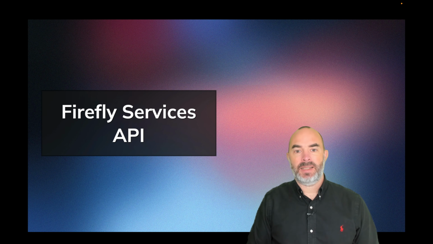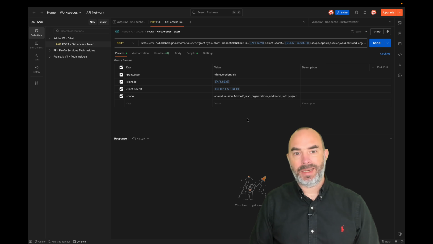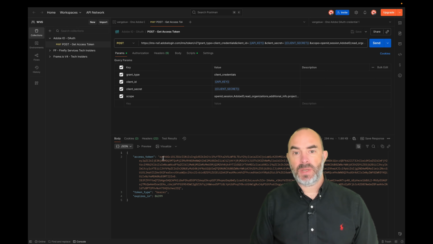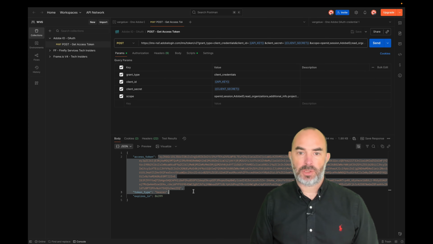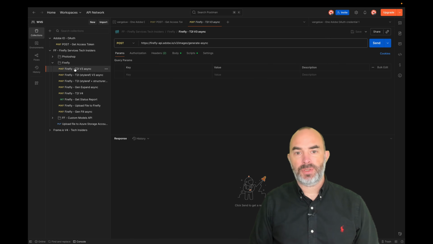Let's shift gears now. Instead of using the Firefly user interface, let's use the Firefly API endpoints now. To use the Firefly output as part of automated business scenarios, organizations will always use the API instead of the user interface. In one of the previous exercises, you already created your Adobe I/O projects and you also installed Postman. I will now use that configuration to start interacting with the Firefly APIs. Before I can use the Firefly Services APIs, I need to authenticate against the Adobe I/O endpoint. By clicking Send on the Get Access Token request, I'll receive an access token that will be valid for the next 24 hours.